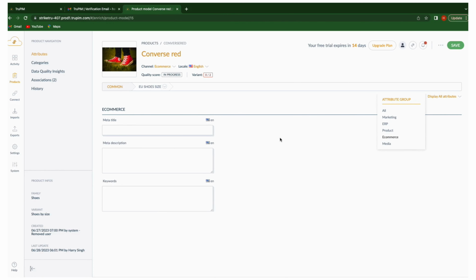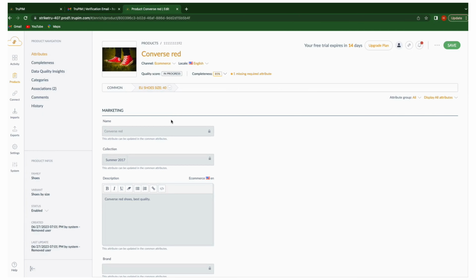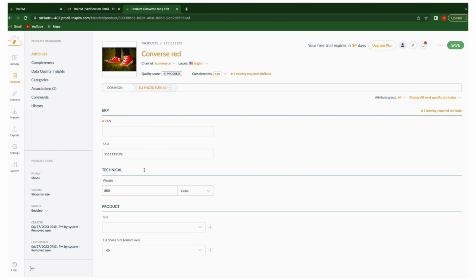And all of this information is in the form of groups, and you can jump between the groups, like for example, e-commerce. And when it comes to variants, in the real world, a lot of products come in the form of variants, especially color and sizes. So all this information can also be managed in a true variant. As an example, size 40 Converse red shoes. Any information which is specific to this particular size can be arranged and enriched by clicking on this label, specific attributes. So you can do that.